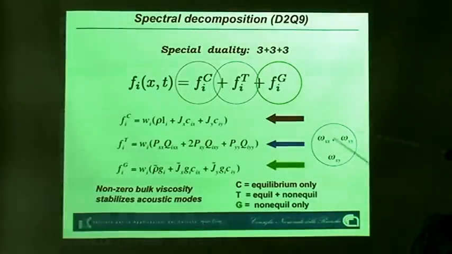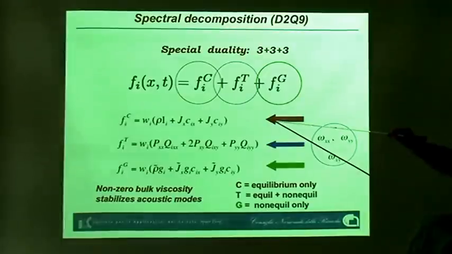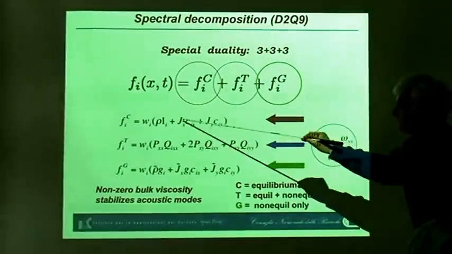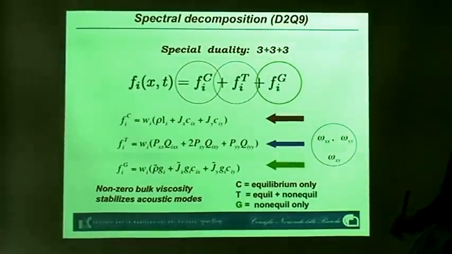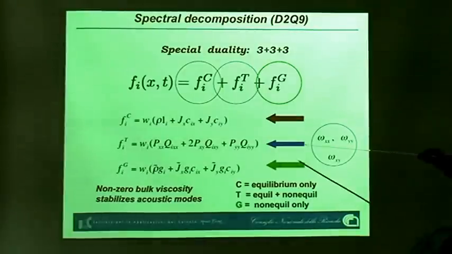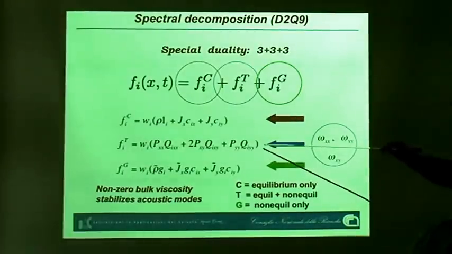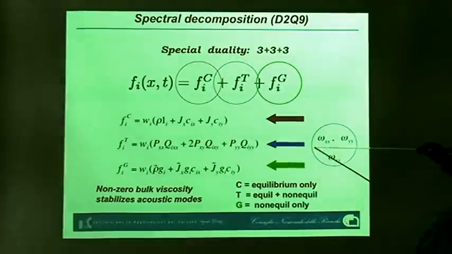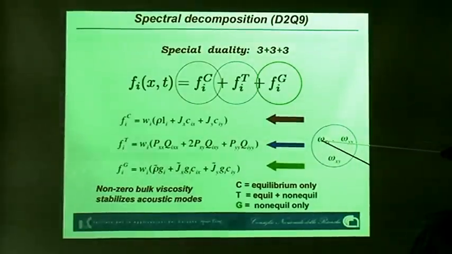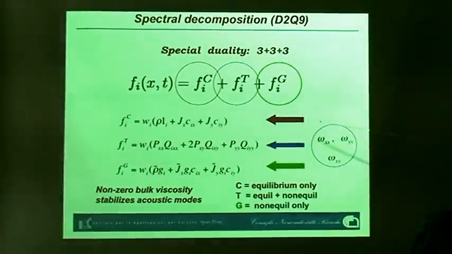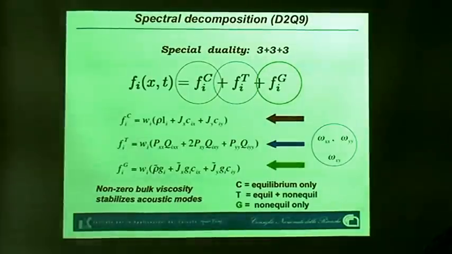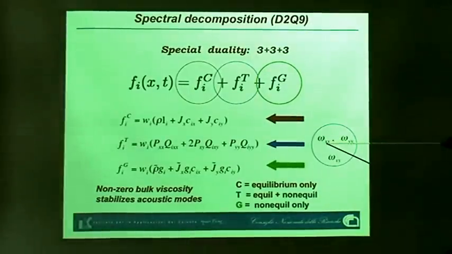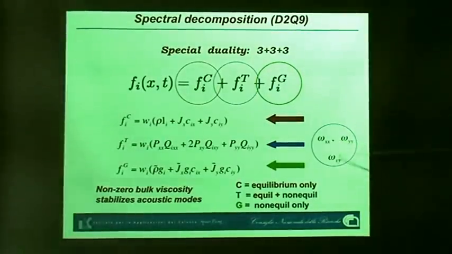The important point is the following. The eigenvalue here is 0 because rho and J do not relax. They are the same in equilibrium and non-equilibrium. One useful thing you can do in multi-time relaxation is that here you would give different relaxation times. If you want, for instance, an anisotropy in your relaxation process, you could choose different omegas for XX, YY, and XY.